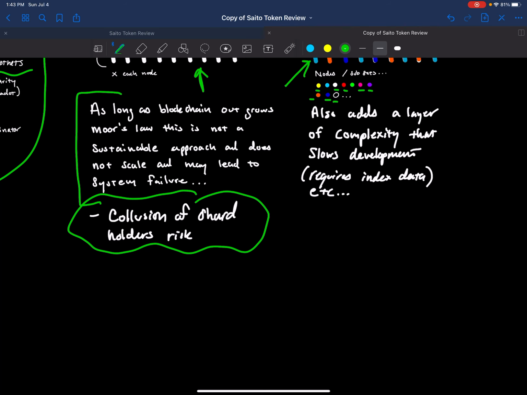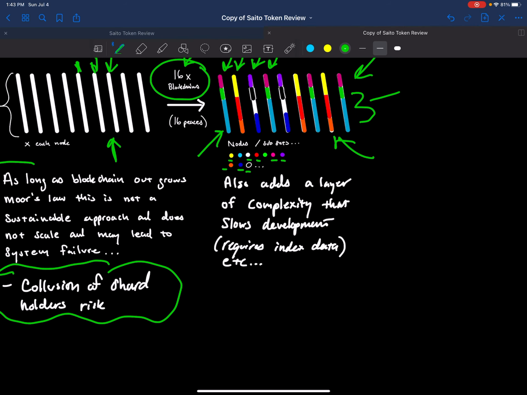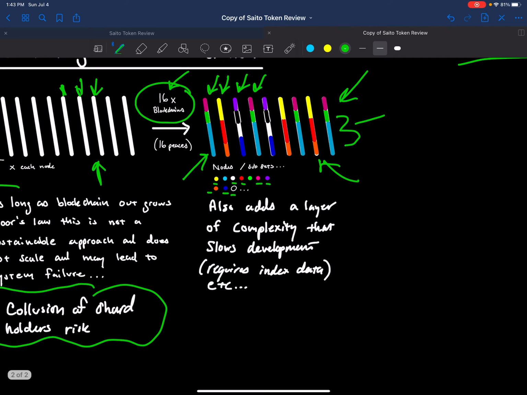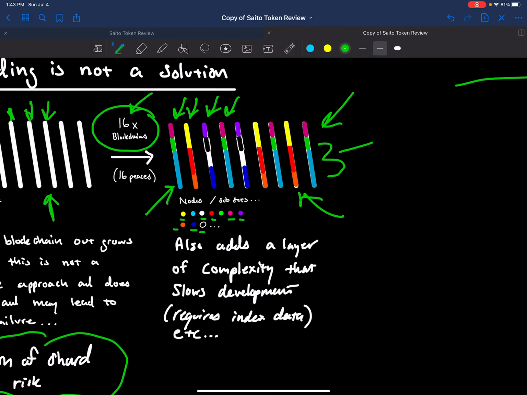There's a risk with that because each one of these shards could collude. See these red ones? All of these nodes could get together and collude. But I don't think that's a big issue because they randomize the additions to the shards. So even though there's 16 parts to the whole Ethereum network after it goes to a multi-threaded, multi-sharded system, the nodes don't know which shard they're writing to at any point in time.